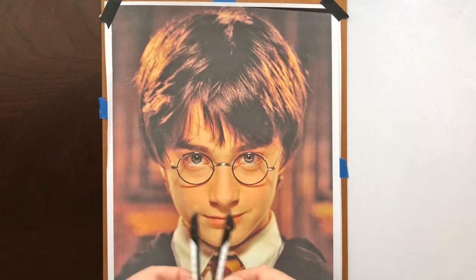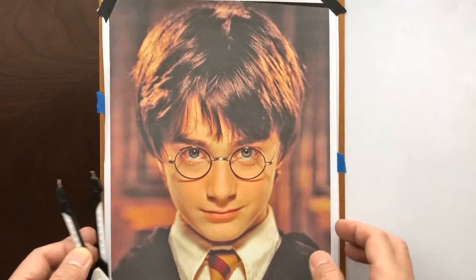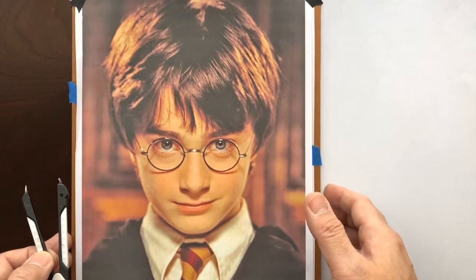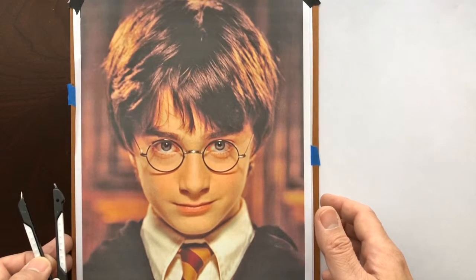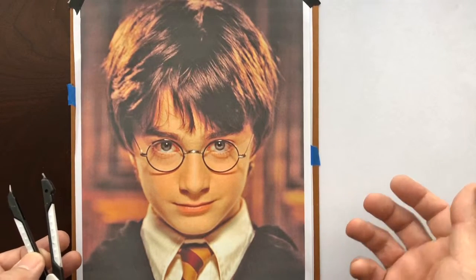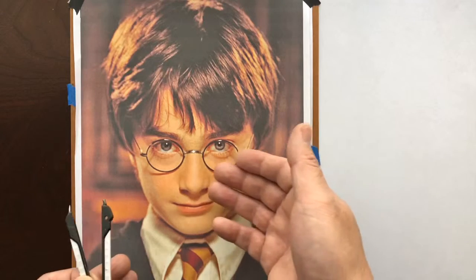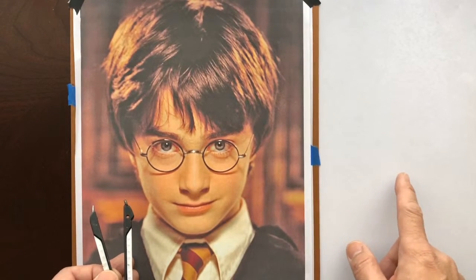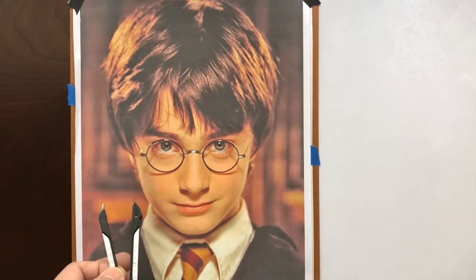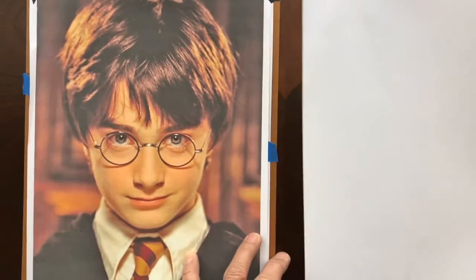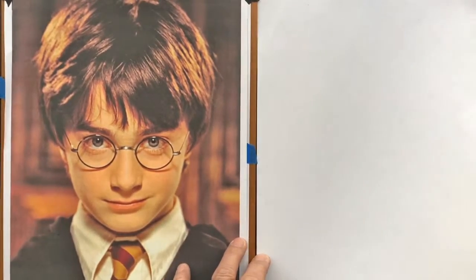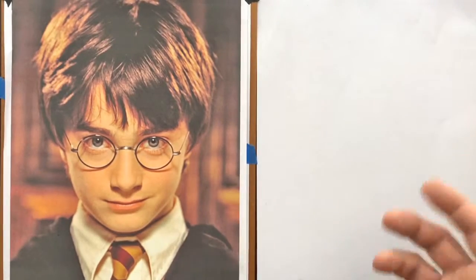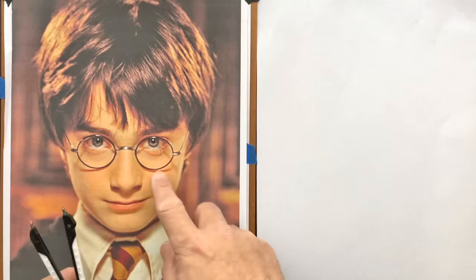So the face is basically composed of triangles. That's the way I view it. And so in order to create likeness, you are basically copying the triangles in the face. If you're able to transfer the triangles in the face to your paper, then you have achieved a closer than usual sense of likeness or similarity. It's basic geometry. So what are the triangles in the face?